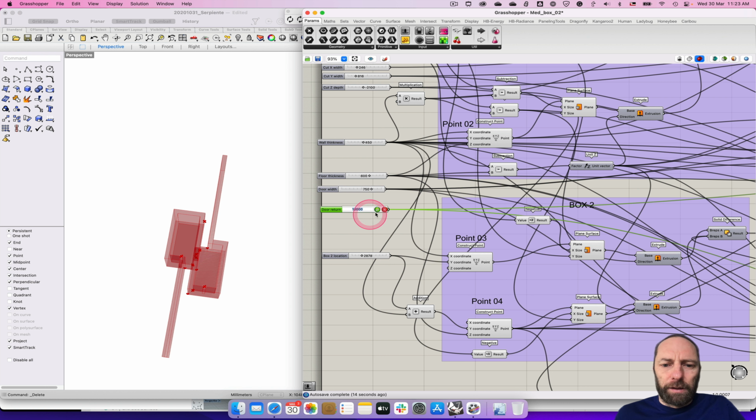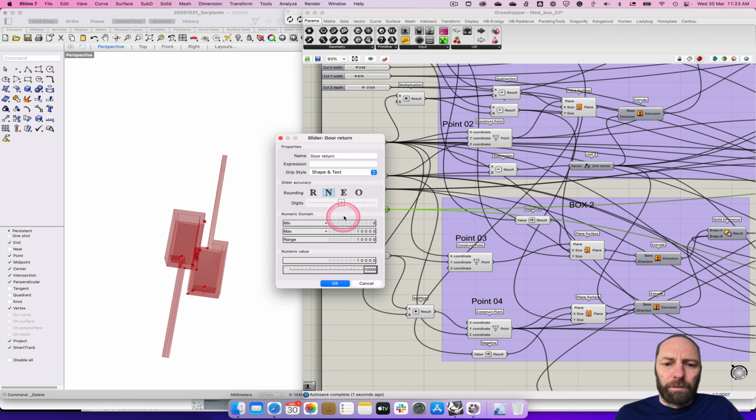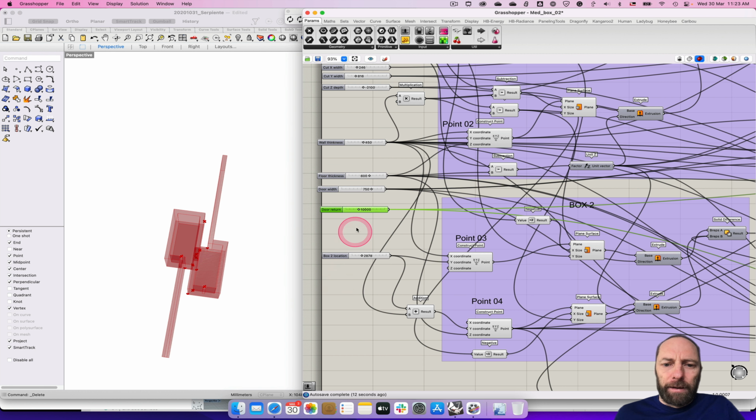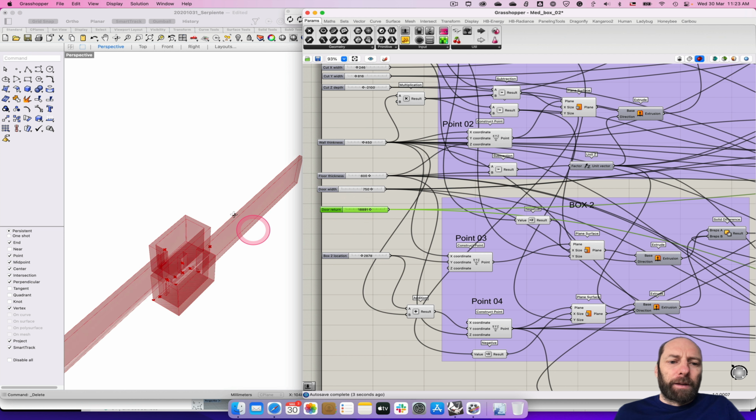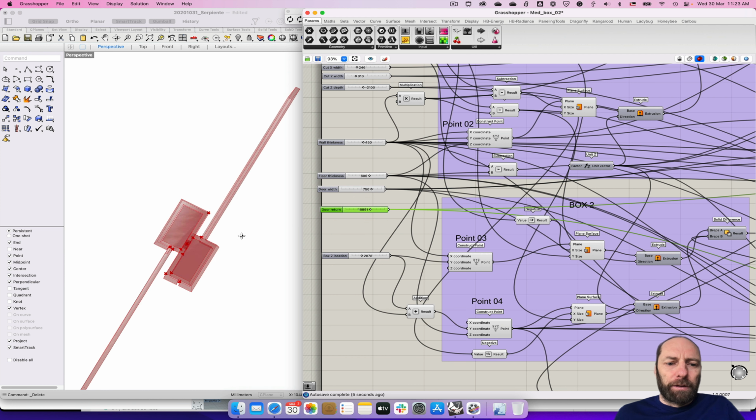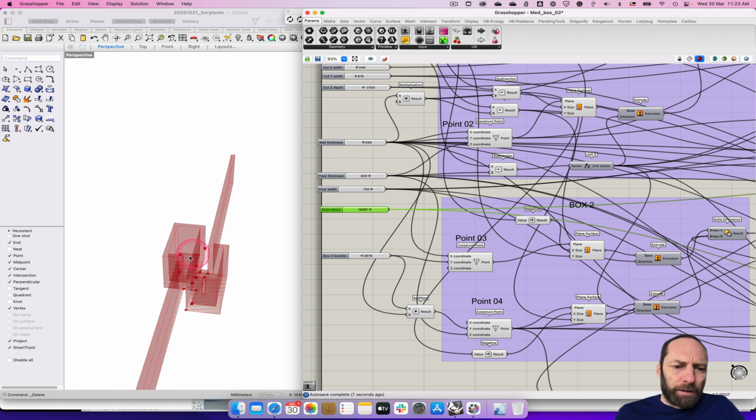Oh, I didn't like that. Click in there, click on door return. Range, let's make that one up. 30. Okay. And then make that longer. So now I've got quite a different design.